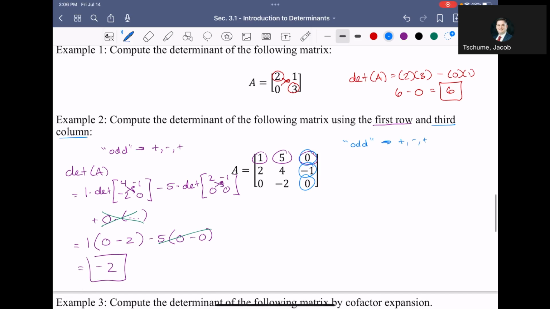So when I set this up and I find the determinant of A a second time, I would begin with a positive 0 times we don't care, because we don't care what its submatrix is, minus my second number, which is a -1. And I do care what this one is, so I'll find it. Remember, submatrix, you cross off the row and the column of the number you're using, which is -1, and the rest of the numbers make up your new matrix. So that would be 1, 5, 0, -2.